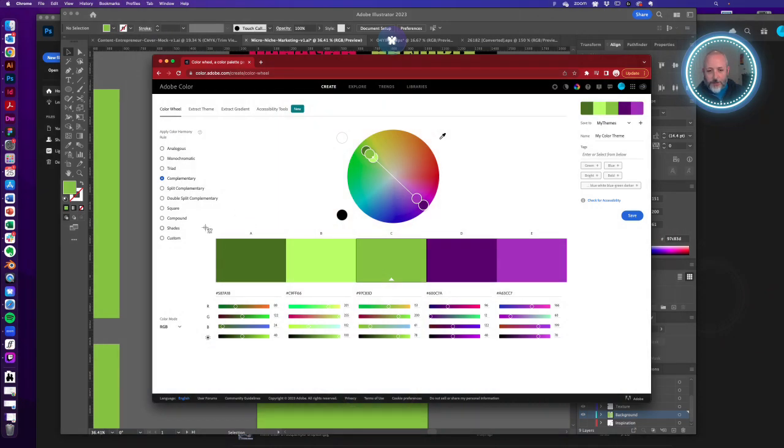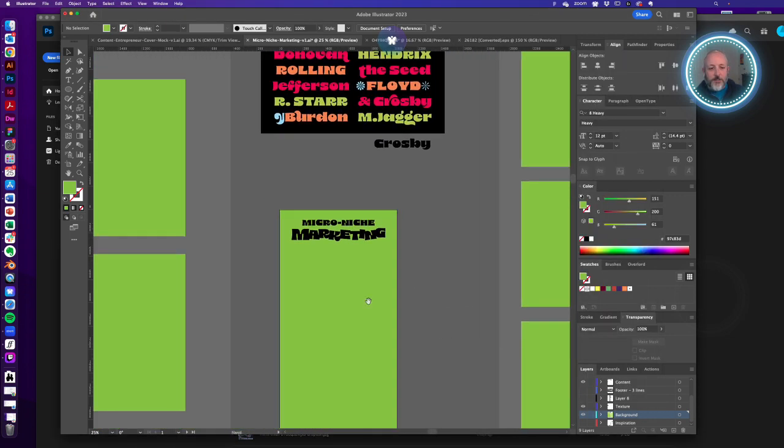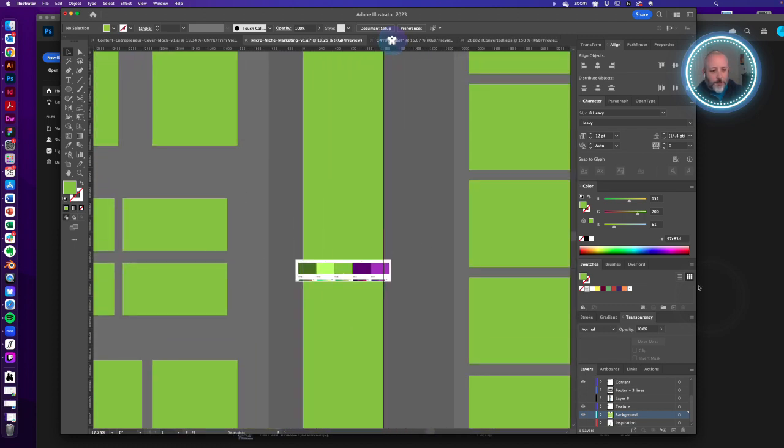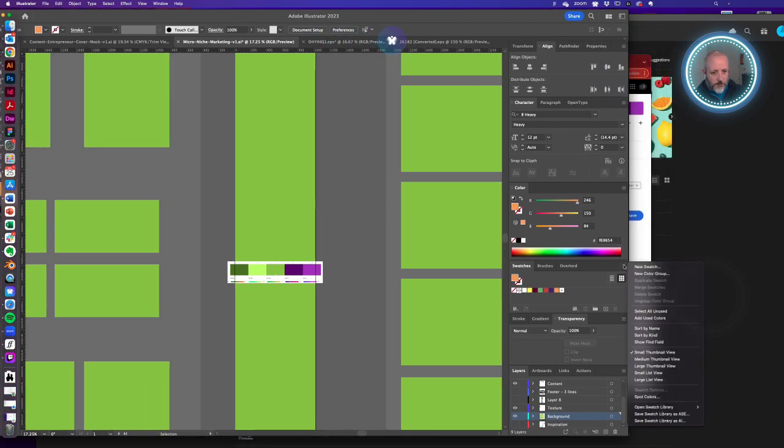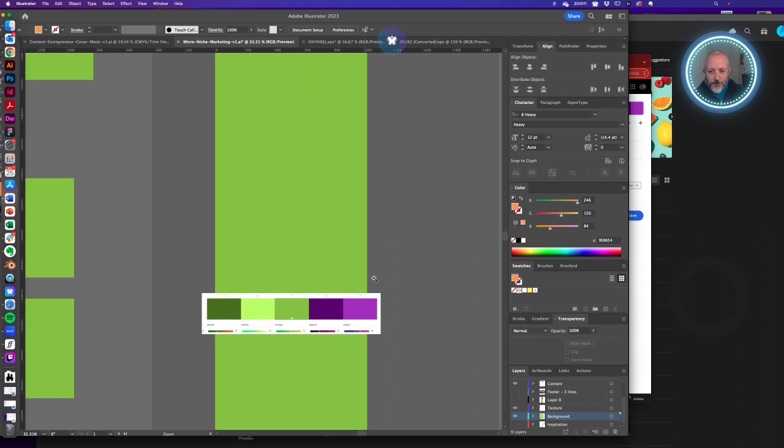Why don't I do that? And you know what? I know there are official ways to do this, but I'm just going to be quick and lazy with it because you don't want to watch me deal with that stuff. All right. So, swatches. Aren't working. Why not? What's hidden over here? Okay. Select all unused and throw those out. So there's still some elements left over from my previous infographic that I haven't thrown out yet, but we'll get there. And we won't need a dot pattern because we had that last time. Okay. So, got this color.